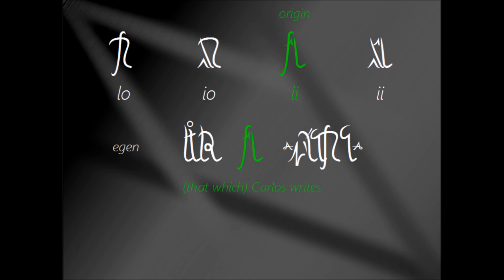And in the fourth connector particle, yi, which is called the target particle, the activity is again transformed into passivity. Yi defines the first word as an action and the second word as the target of that action. So, "egen yere Carlos": writing done to Carlos, that which is written to Carlos, or again, that which Carlos reads.